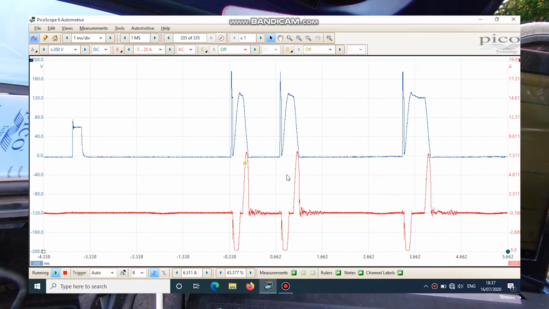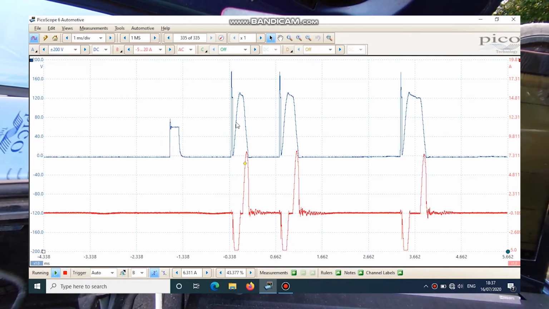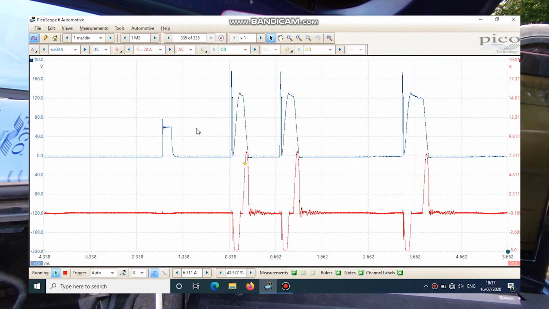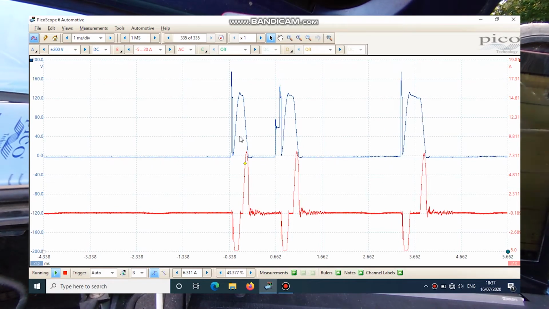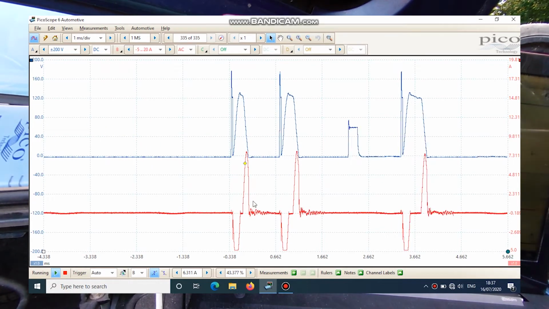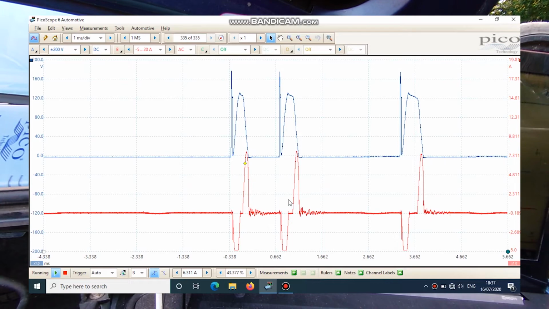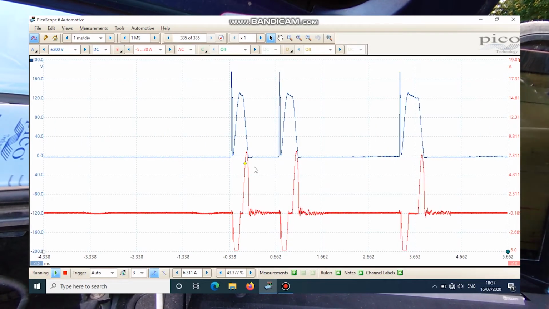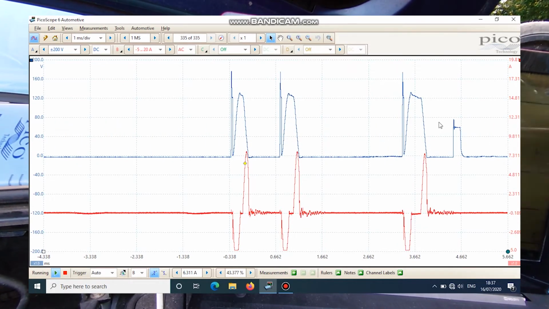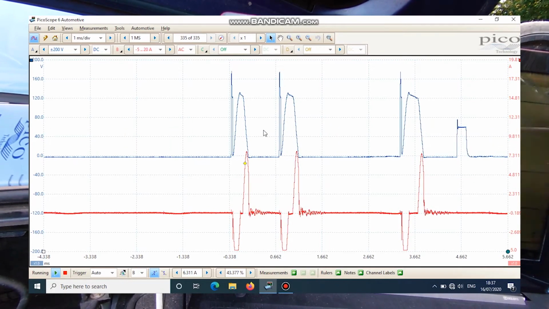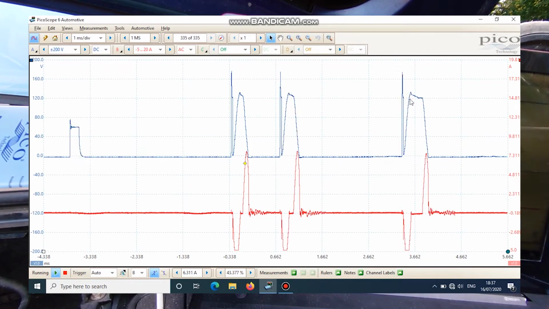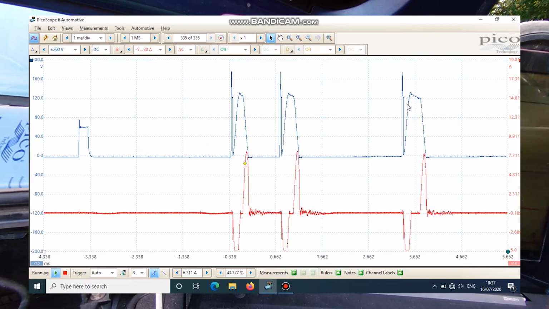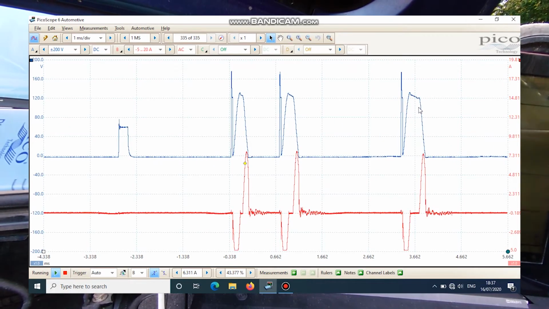So the top of the waveform here is our voltage measurement in the blue on channel A, and you can see there's three firing events, and the bottom of the waveform is the red one on channel B, which is our current. And you'll notice on the current that we have a spike up and down. What I have noticed is I put my amps clamp on the wrong way around, so that should be flipped the other way up, with the spiking current going up first and down second. Sorry about that. But you can get the idea.